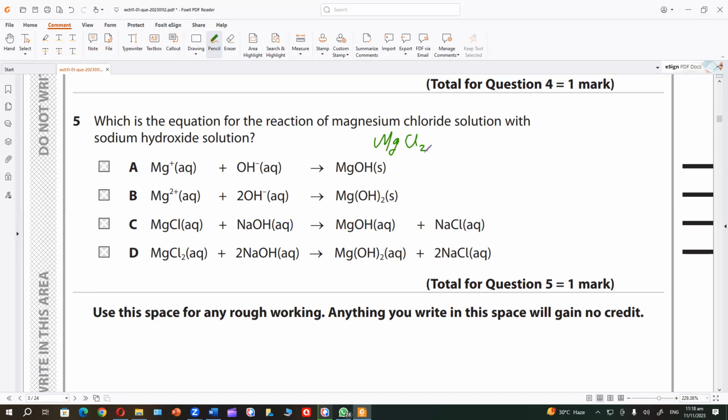B, because all hydroxides except group 1 and calcium are insoluble. Group 1 hydroxides are soluble: sodium, potassium. Calcium hydroxide is also soluble. Magnesium hydroxide is sparingly soluble. This is the point where we need to be careful, because magnesium hydroxide should be sparingly soluble. That's why we are not selecting D.